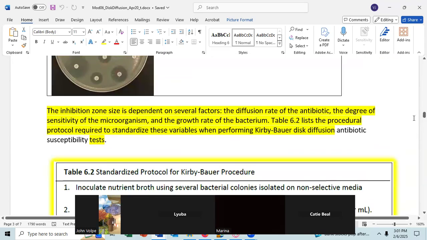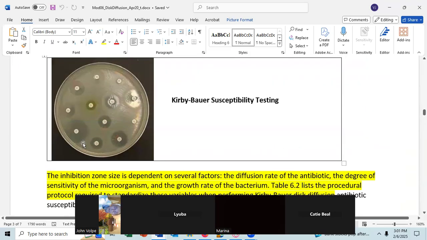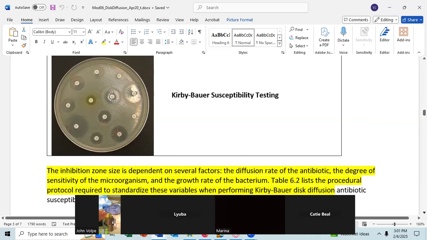All right. The inhibition size, the zone size, I've already told you, is dependent on several factors. First, it is dependent on the sensitivity of the bacteria to that antibiotic. So if you see a larger one compared to a smaller one, it's probably true that this species of bacteria is more sensitive to this antibiotic than that one. But there are other factors that play a role in the size of the zone of inhibition. It also depends on the diffusion rate of the antibiotic. Generally, a larger molecular weight antibiotic will have a smaller zone of inhibition than a smaller molecular weight antibiotic, because a smaller antibiotic has an easier time diffusing in the agar.